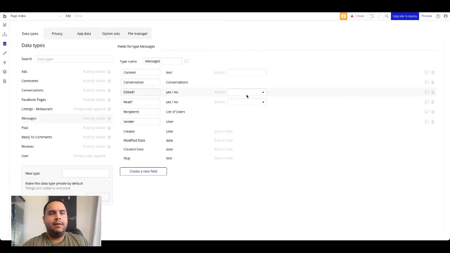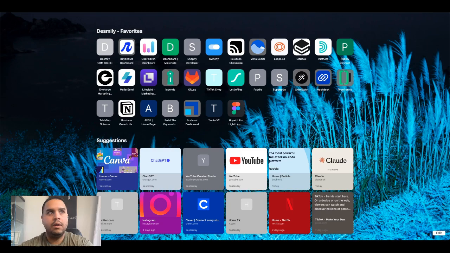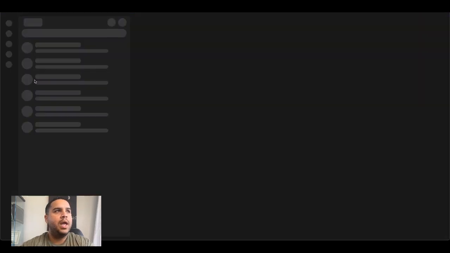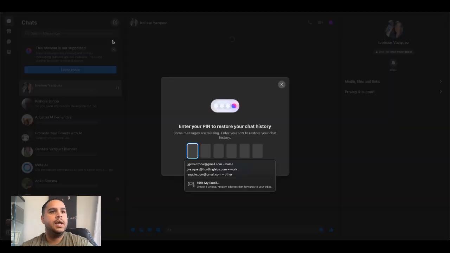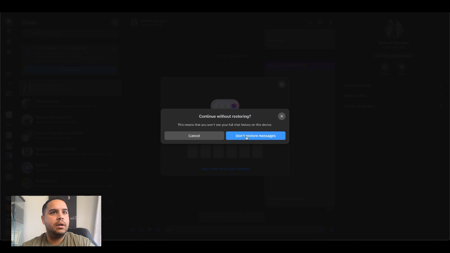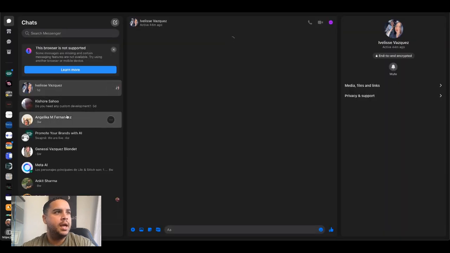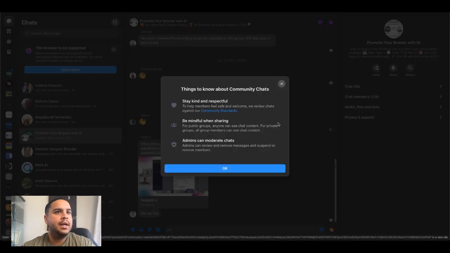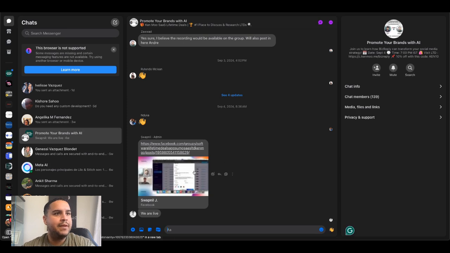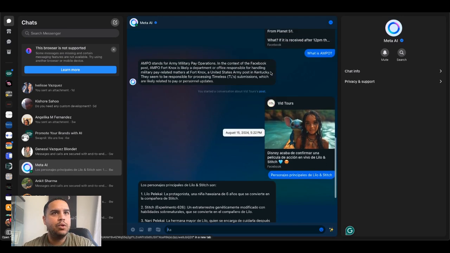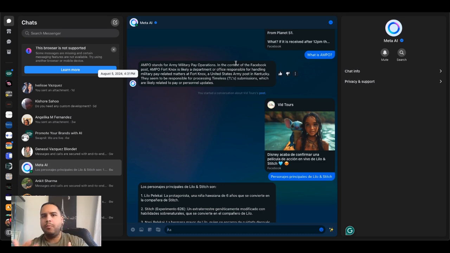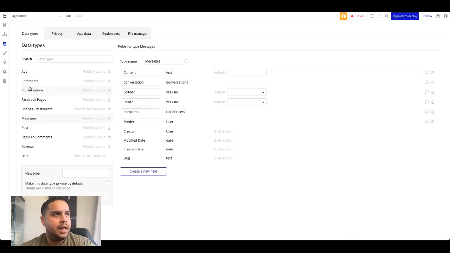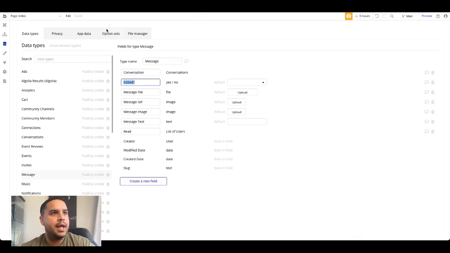So basically what this is, if you go on Messenger, you're going to see that we have different conversations. We have different conversations here. So 1, 2, 3, 4 different conversations down the line. Now within each conversation, you will have individual messages that are getting added to that conversation as people reply back and forth. Now that we have this link, we're going to jump into the conversation data type.